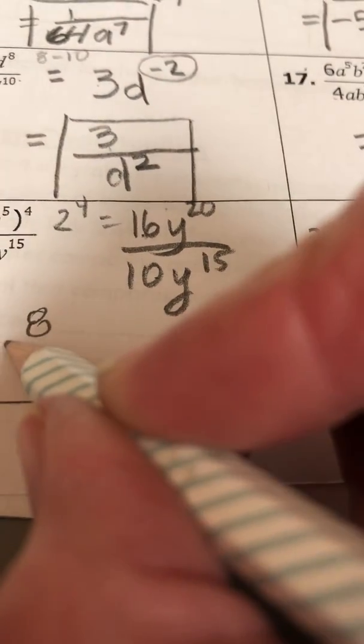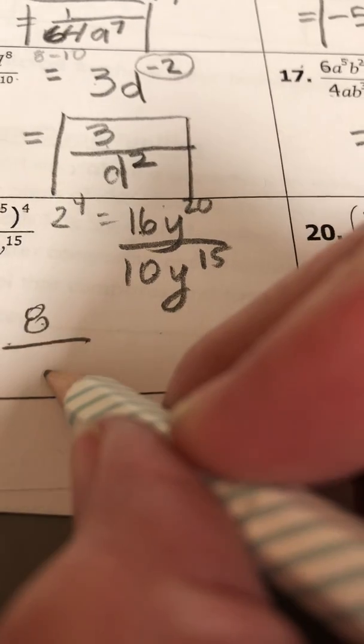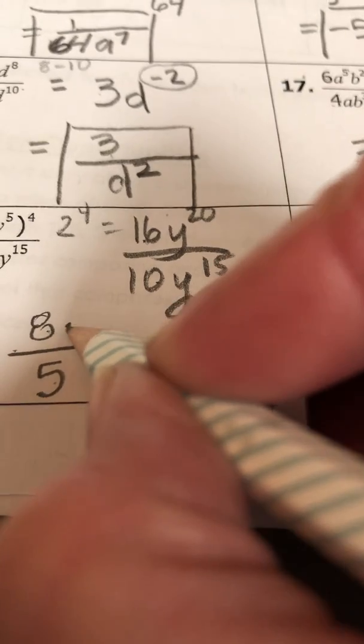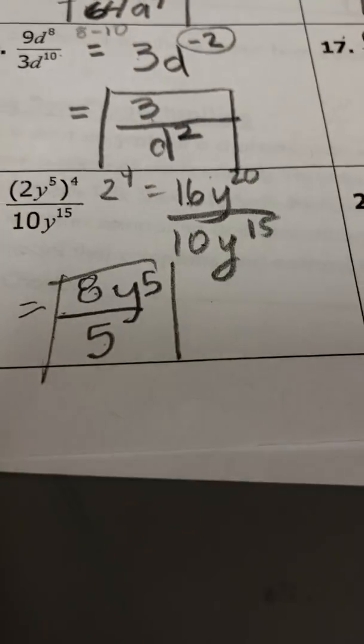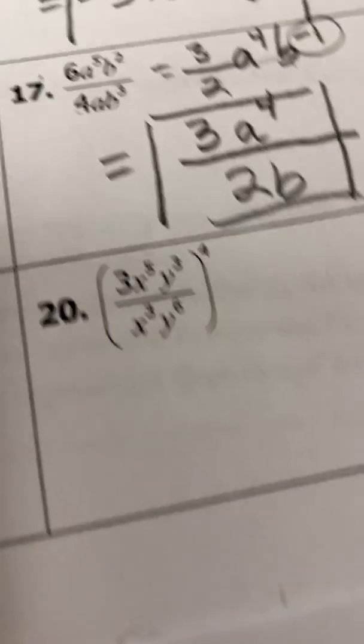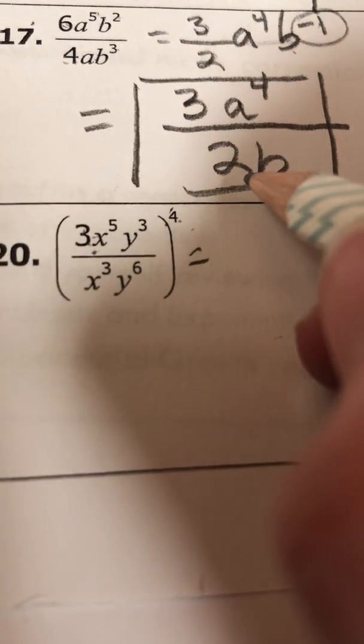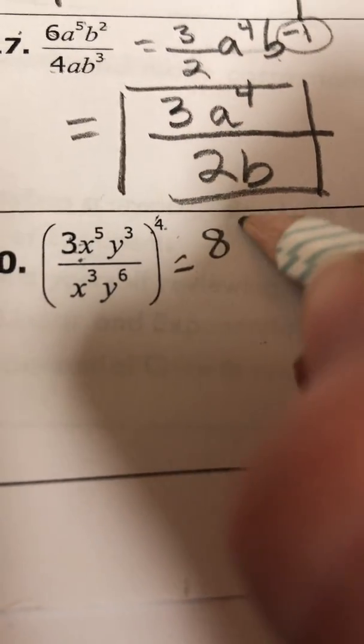So if I do 16 divided by 2, I end up with 8. And I have 5. 10 divided by 2 is 5. And then I have y to the 5th. Okay. We're almost there. Oh my goodness. Whew. We have 3 cubed, which is the same as 9 squared. So 3 to the 4th power, excuse me, is the same as 9 squared, which is 81.